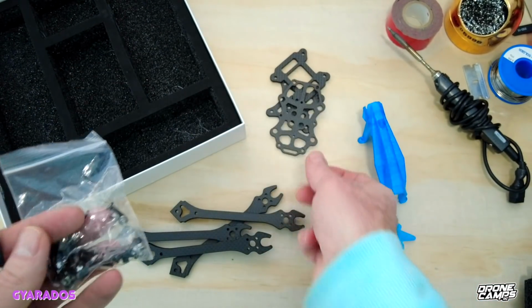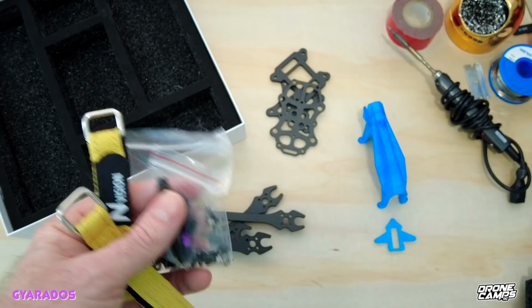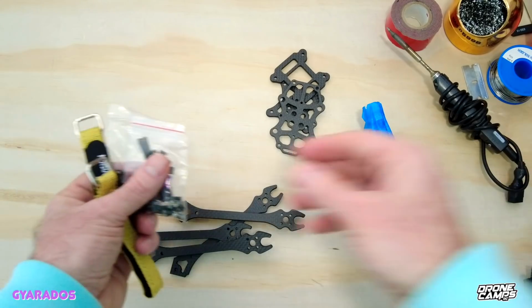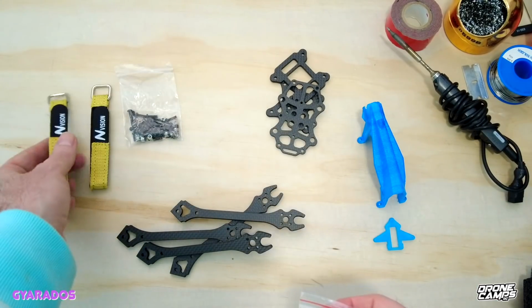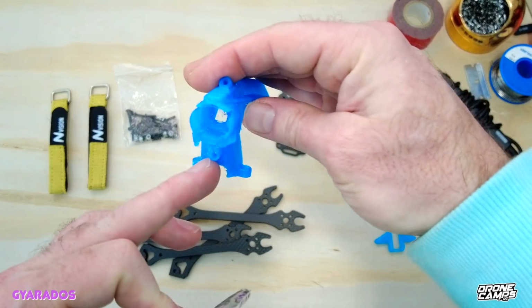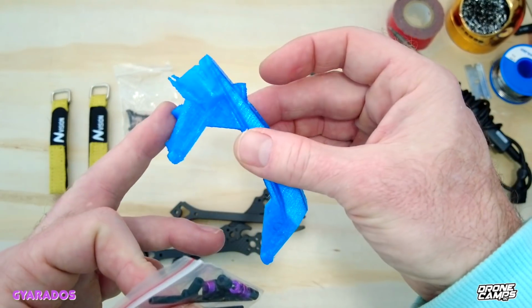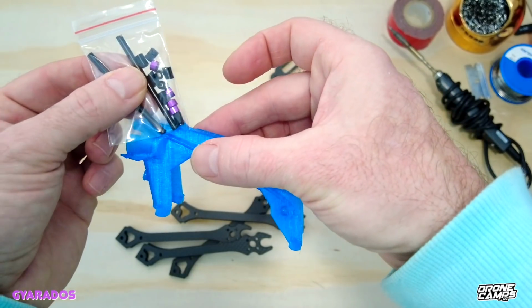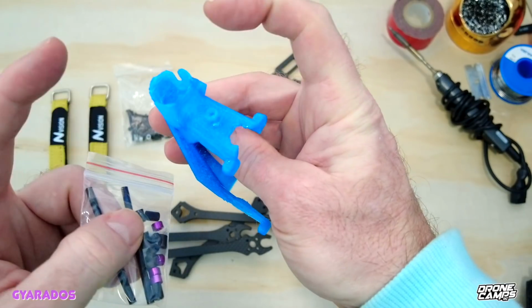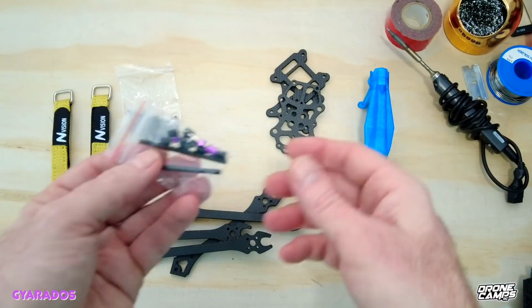And I'll put it together here in a second. We'll go ahead and put it together. But I'm going to suggest some recommended parts real quick for you guys as well. And by the way, you also get these antenna posts that come out the back here as well. You have 2 antenna post options if you're using something like an XM Plus. Those would look pretty cool sticking out the top and the bottom there. Usually they come out from the side. So that's kind of cool they did that.